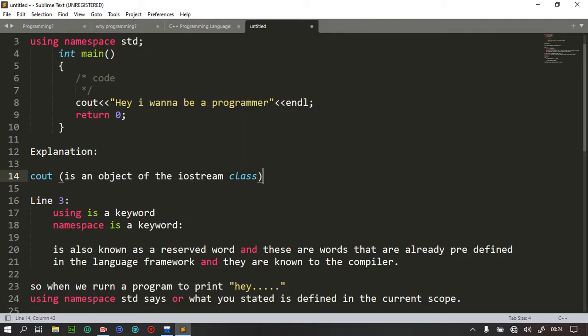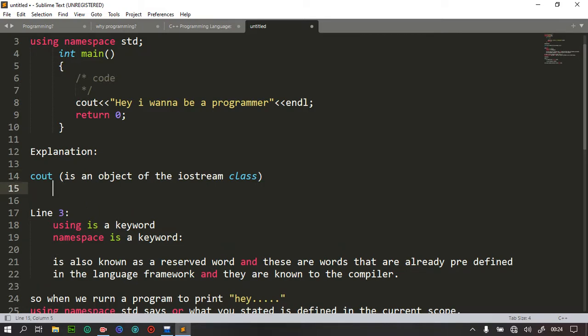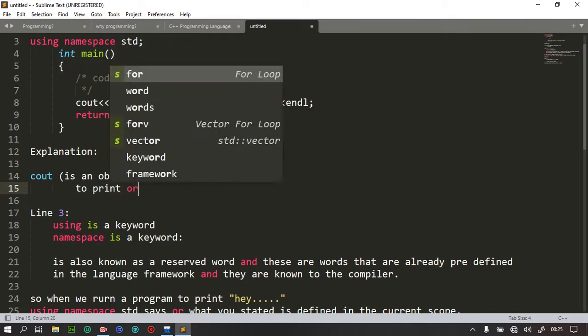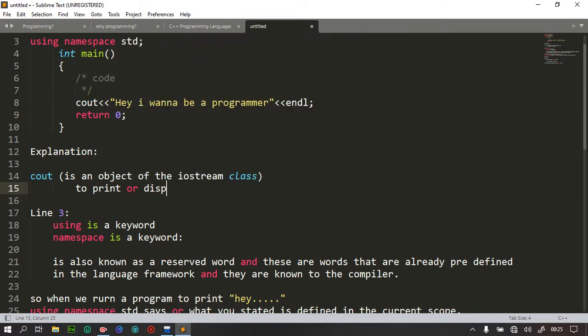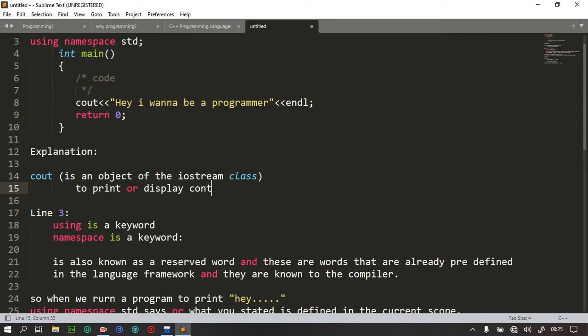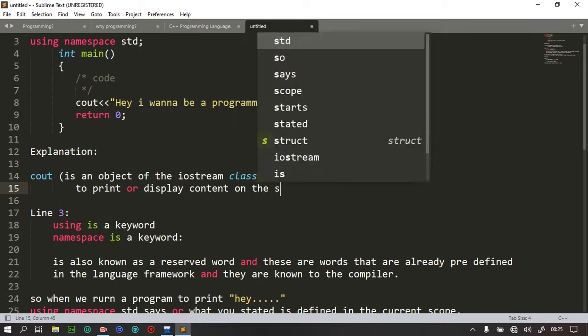Basically, what you need to understand here is that it is pronounced as cout. What is it used for? It is used to print or display content on the screen.